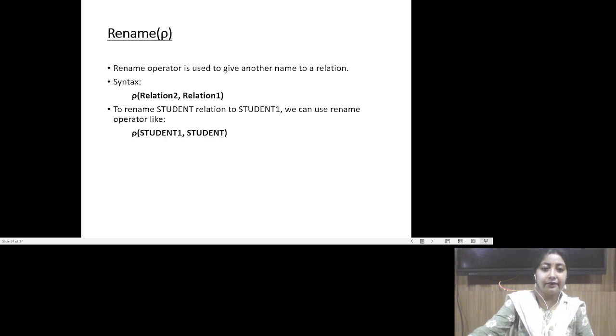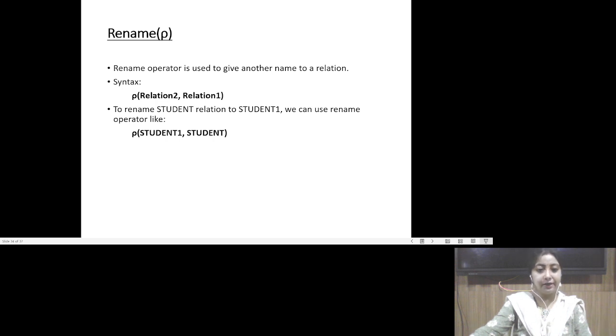Now, next is the rename operation. This rename operator is mainly used for renaming a table name or relation name. The operator takes the form: relation 2 comma relation 1, meaning relation 2 is the new name and relation 1 is the old name.